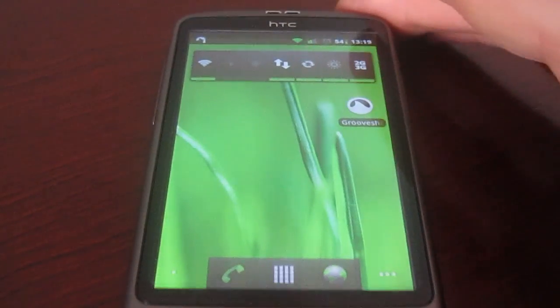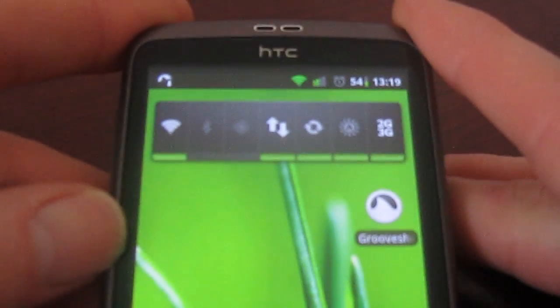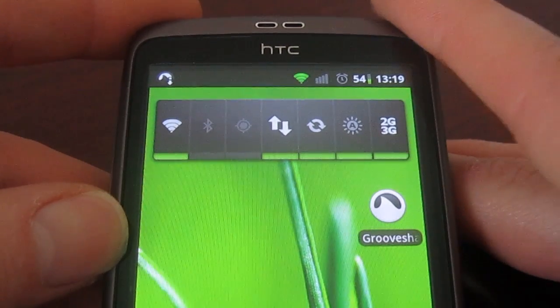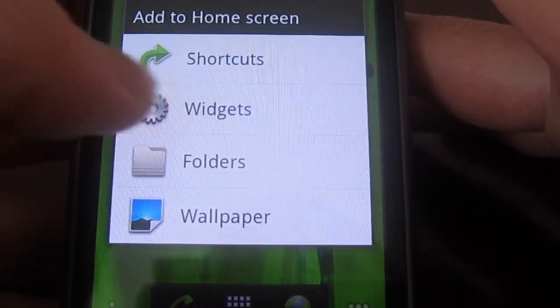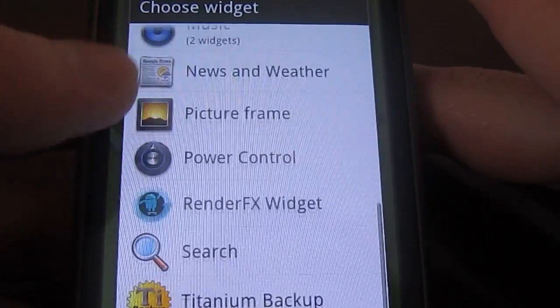Firstly, if you remember my favourite widget, the power bar, it's been vastly improved in Gingerbread, as you can see here. You have more options, more configuration settings, and it's just much better than the original one. If I go to add a widget, I can show you exactly what happens when you go to add it in.